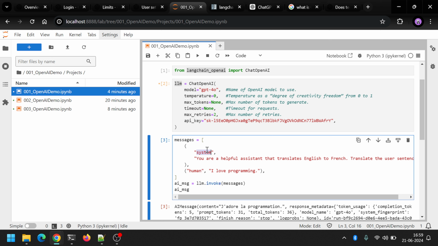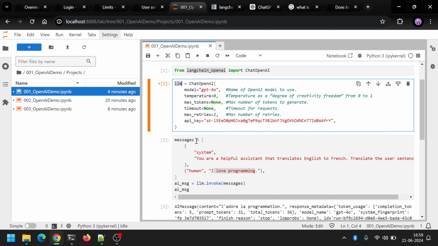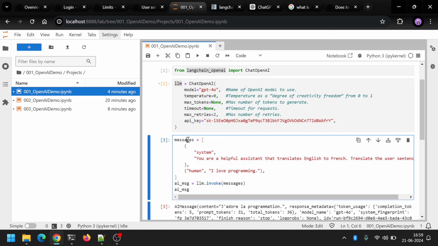Because in the system message we gave it translate English to French, and in the human message we gave it some text in English. Now, when we use the LLM object's invoke method and pass in the messages object, it will return us some message. Where is this message getting returned from?